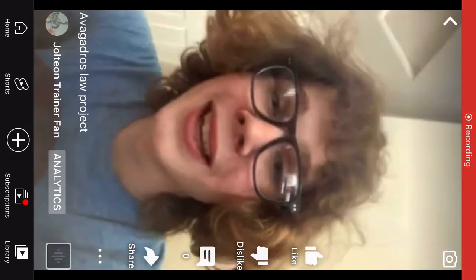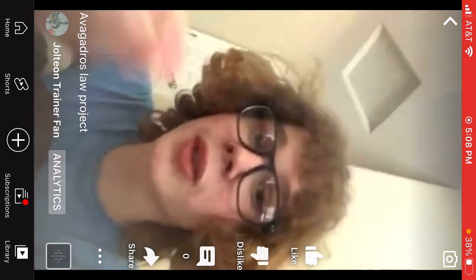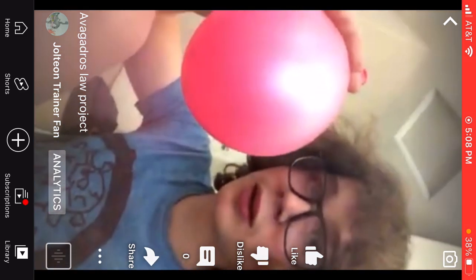It's this one. This is Avogadro's law, and a way of showing it is blowing up a balloon, and the moles increase with the volume. So more moles of carbon dioxide have gone in, and the volume increased. So I blew up a balloon, and I explained how the volume increased with the amount of carbon dioxide in the balloon.